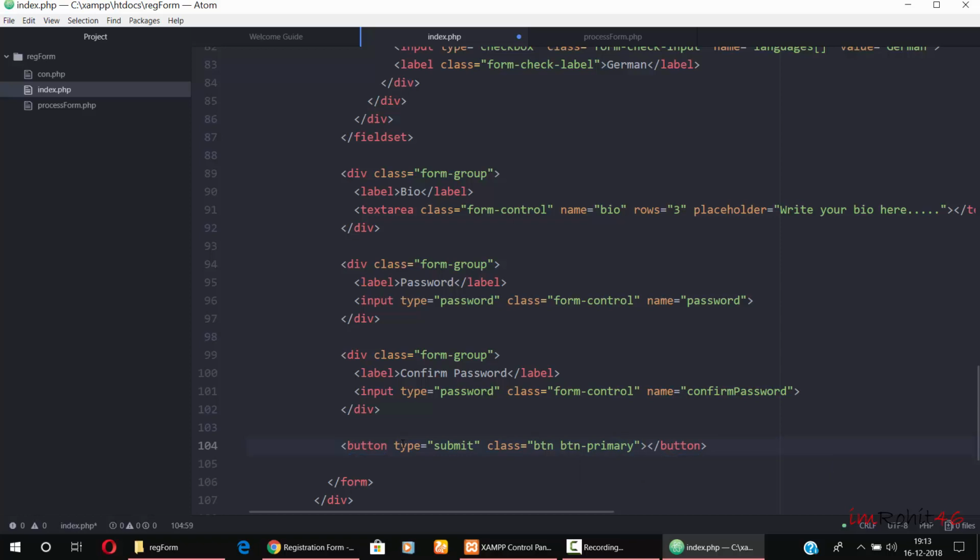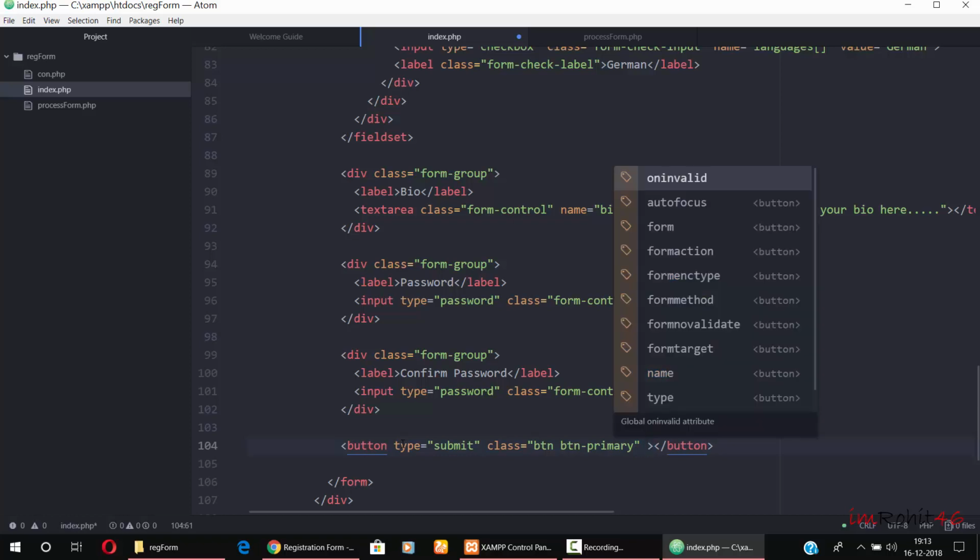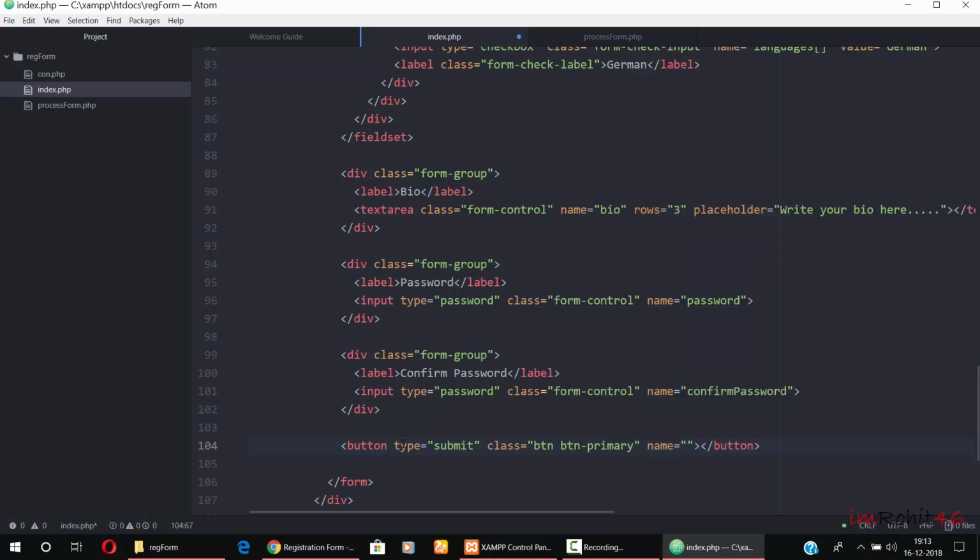If you put info, it will be sky blue. If you put danger, it will be a red button. So that's how those bootstrap classes work, and I'm giving the name as register, and give the button view name as register.